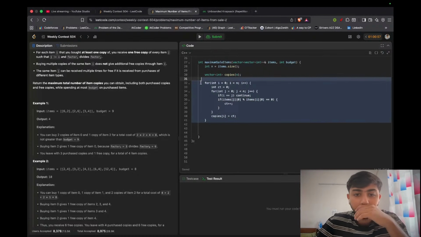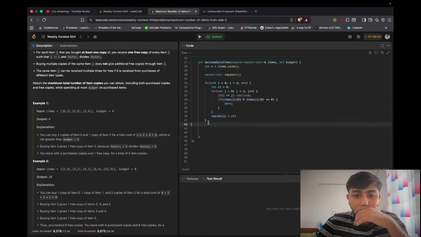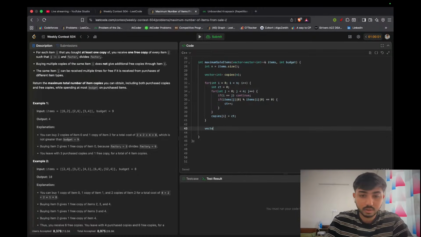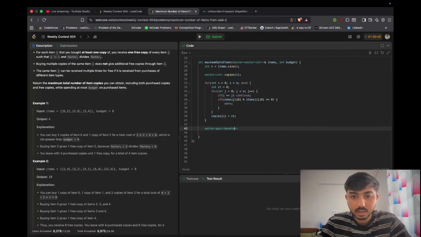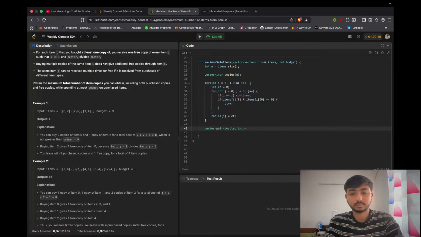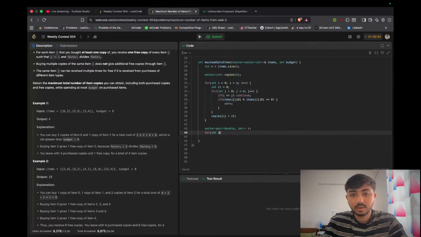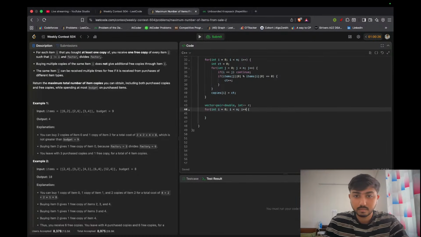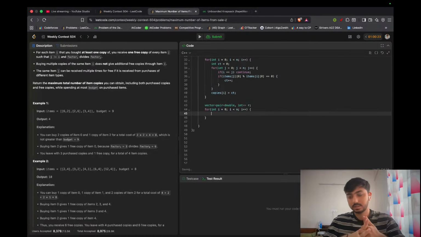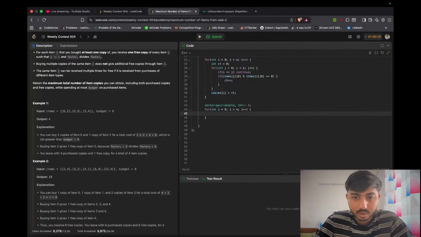So we have value array and we have weight array. Now what we'll do is create the ratio, that can be double comma int, comma, let's say r. What I will do is now I will iterate through all of them. Yes. Now I iterate through all of them and I'll calculate double.